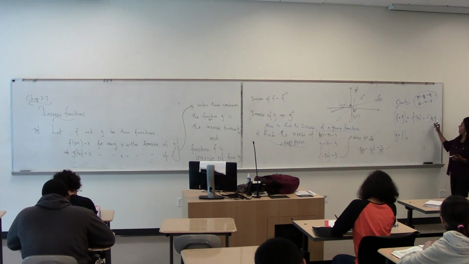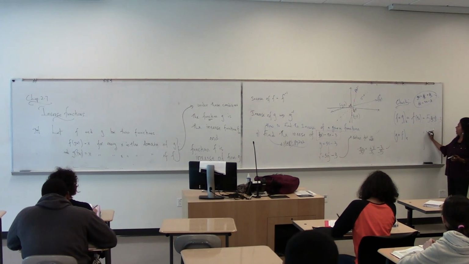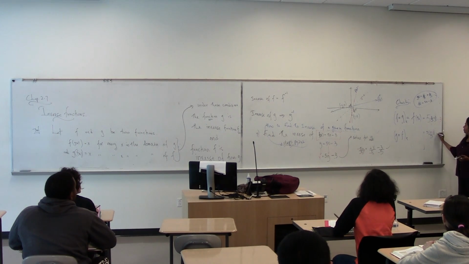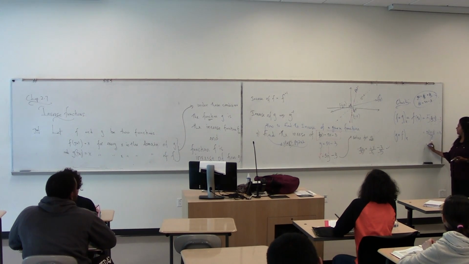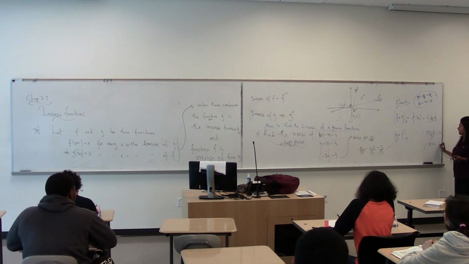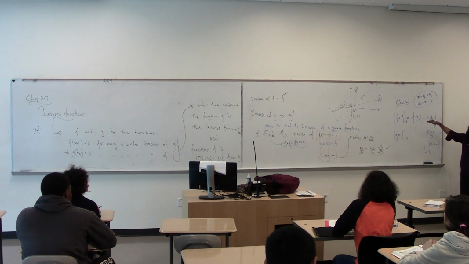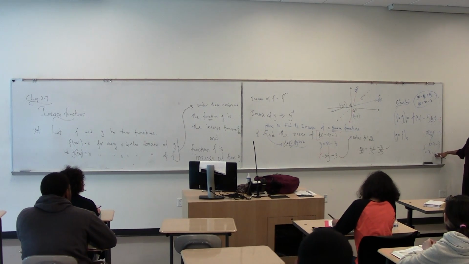Okay, so what do I get? 5 is the common denominator. 5 times (x plus 3) over 5, minus 3. I cancel the 5s, so I get x plus 3 minus 3, which is x. So this is good. I got what I'm supposed to get, right? The rule is supposed to give me x.